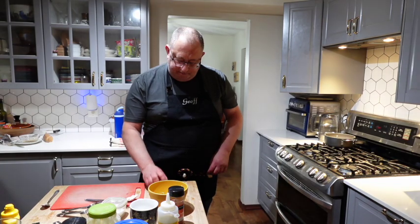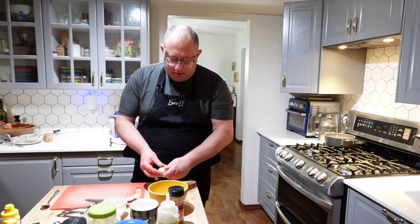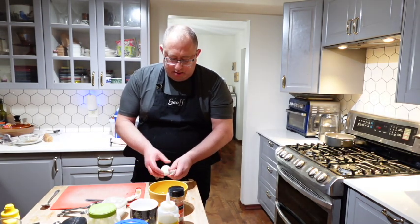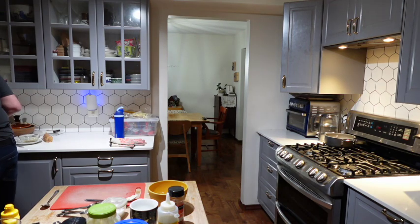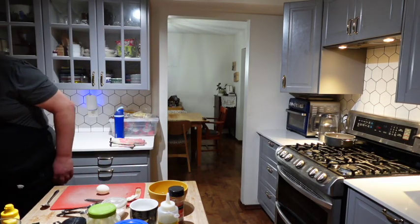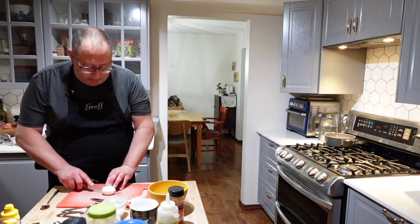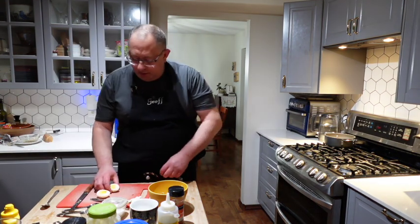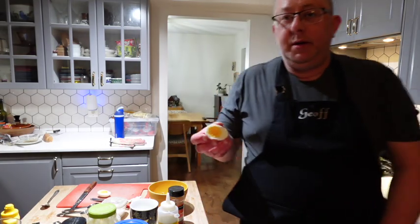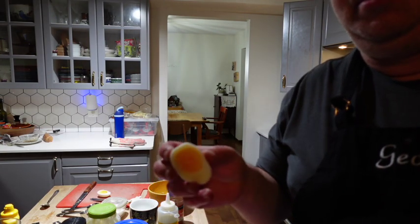I'll leave that one over there. Grab our next egg. Just take your time. You want that shell to come clean. Now we're going to take it over to the sink and give it a little rinse in some water. Come back here now. Got a knife. We're going to cut the length of the egg. Just nice and gentle pressure, go all the way down. And then your yolk. See if we can come in close enough to see it. It's a little shadowed, but there you go. You got a nice clean yolk to it.